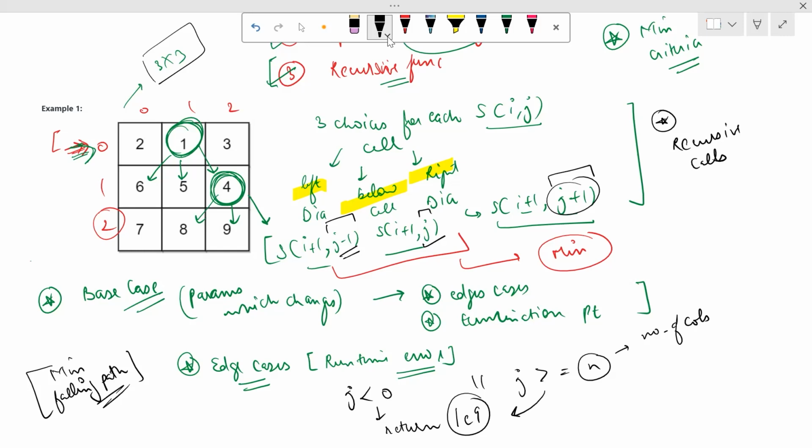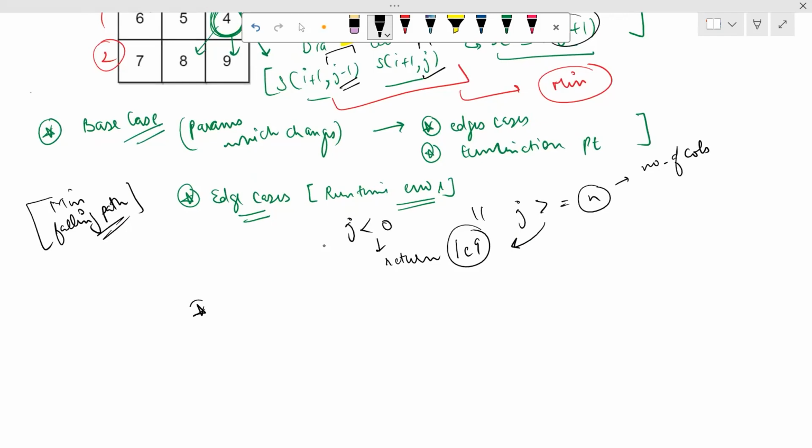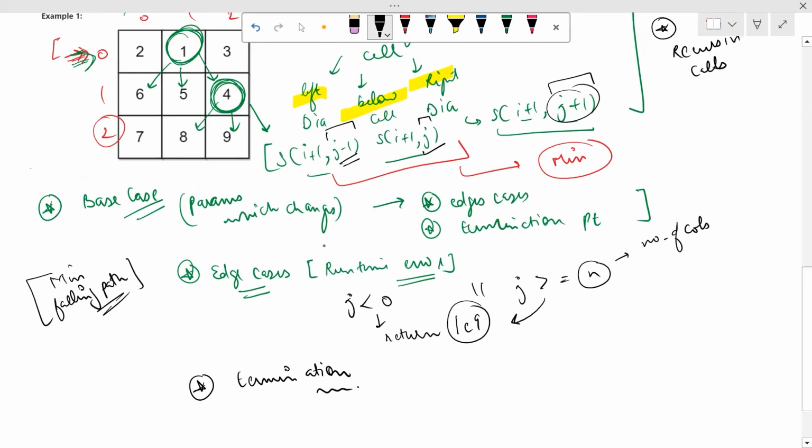I hope this is clear. We've talked about the edge cases. Now let's talk about what termination point we should have. As I told you initially, whenever you're talking about base cases, you need to talk about the parameters which are changing. So coming back to the recursive function, I have handled the j minus 1 condition and the j plus 1 condition, both with respect to the column values. But I also see that I have I, which corresponds to the row.